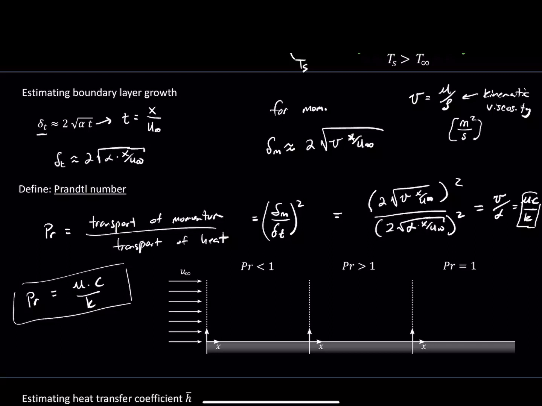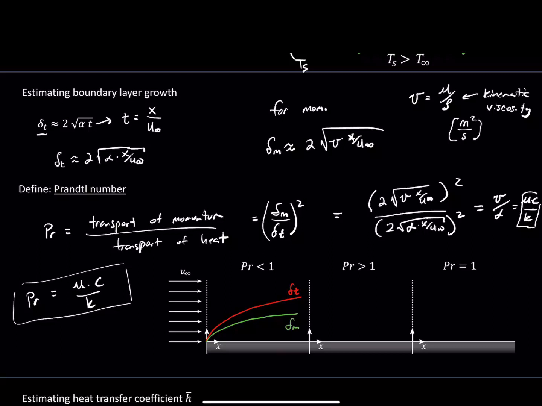So we could sketch out for this what the boundary layer growth looks like. So let's say this boundary layer here is delta T. Now let's sketch out delta M, right? These boundary layers can actually grow at different rates, right? Heat is going to be transported at a different rate than momentum is transported. So if Prandtl is less than 1, that means it's easier to transport heat than it is to transport momentum. And so the boundary layer for momentum is going to maybe grow like this, delta M.